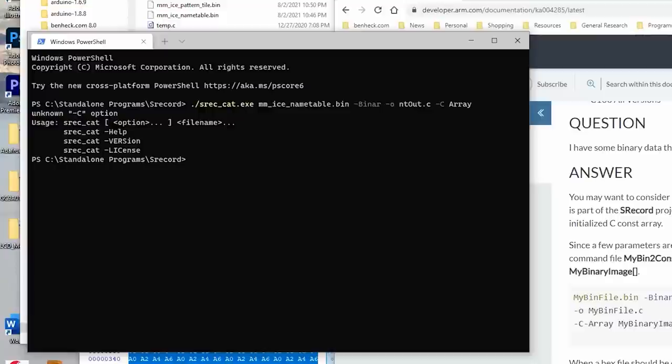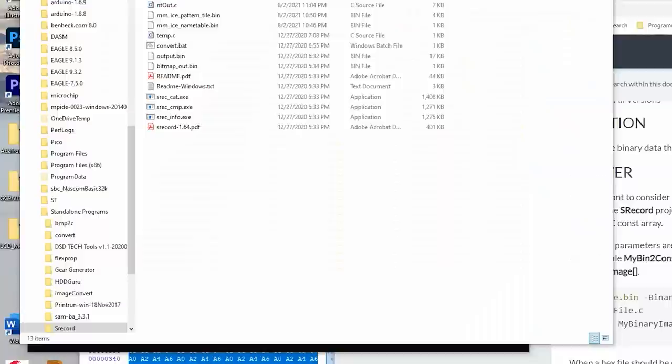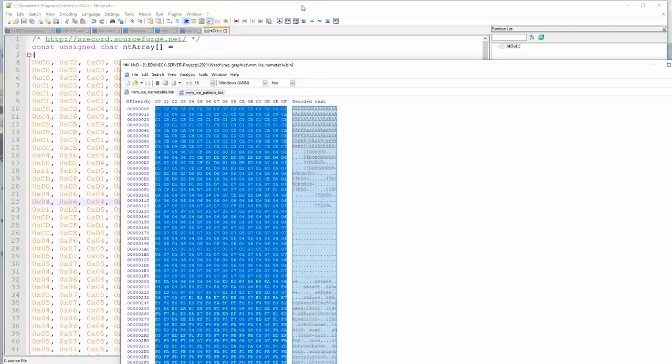Oh, I missed something here. I have to name it. Okay, so it's going to be name_table_array. And I missed something else. Unknown C option. Oh, I'm sorry, I apparently have to do that. Okay, there we go. Cool, so it created the C file. Nice. So that, in theory, should match this. It does. It's just written in a way that we can use with a program.